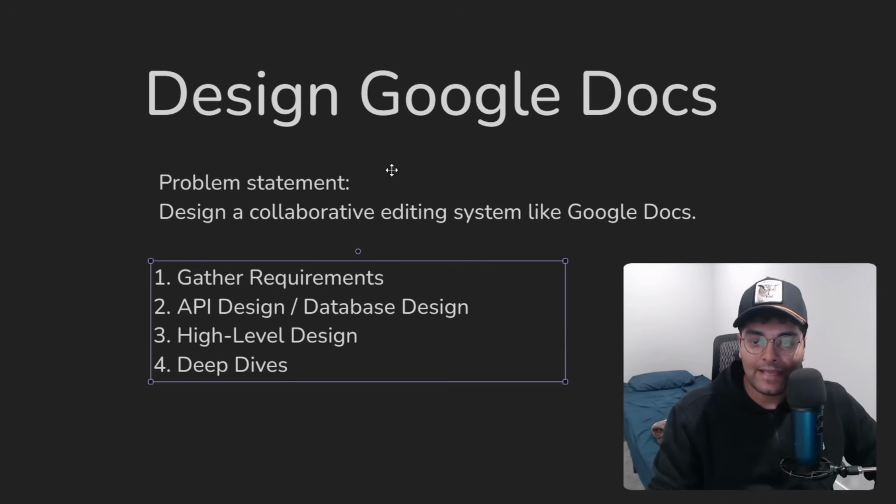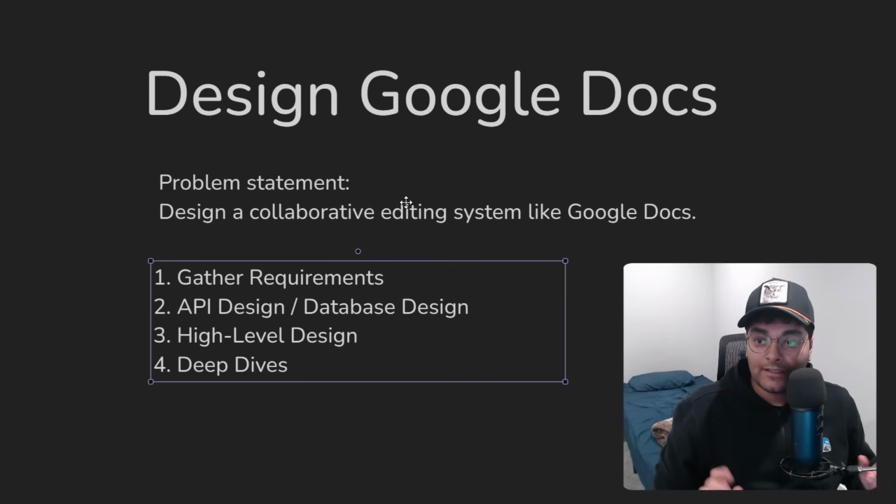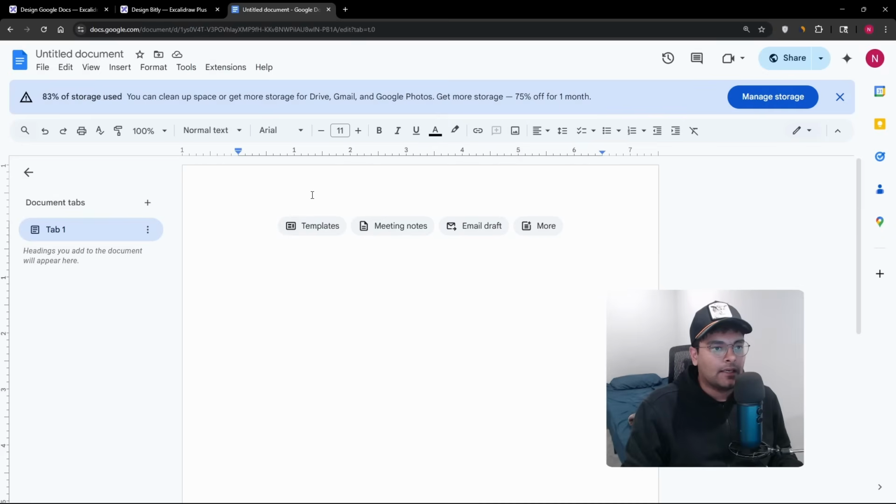And before we get into this, I want to give a little bit of background, just set the stage. And warning, the screen is about to get very, very bright. And that's because we are opening up Google Docs. I'm not sure if there is a dark mode, but I'm sure you've used a document like this before. We create a document, we can set the title and set the permissions, and there's a version history baked in, there's comments, there's a lot of functionality going on here, and we're not concerned with all of it, of course. Can't really design everything in a 45-minute interview.